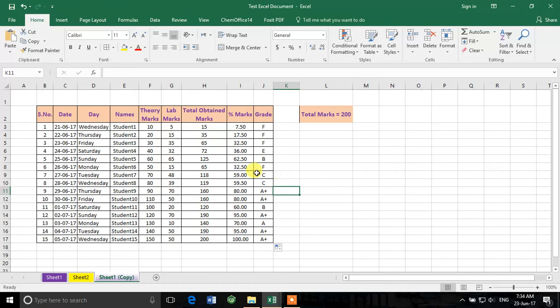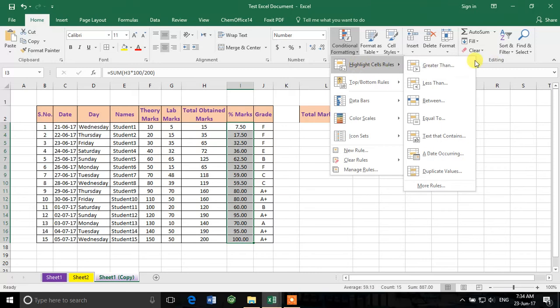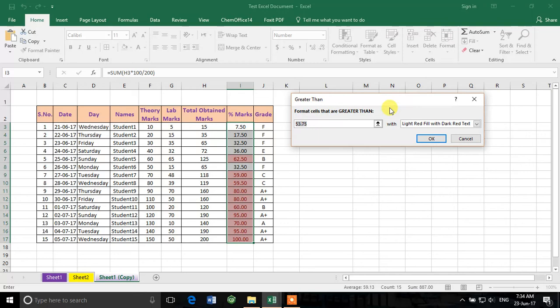There is another thing. We can also color the cells, like the percentage. We can do conditional formatting. If the percentage is over 50%, then do this, otherwise do that. Conditional formatting, highlight cell rules. So we can define a rule, like if the cell value is greater than maybe 40 or 50, we say 50, then do a green color, it's good marks.